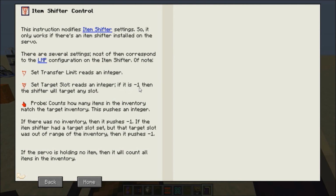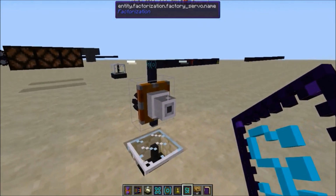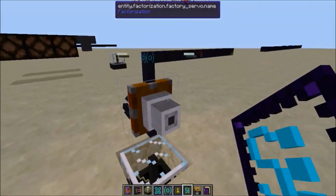And if the value is -1, then the shifter would target any slot. And finally, the probe. The probe counts how many items in the inventory match the target inventory, and then it pushes an integer. If there was no inventory, then it pushes -1. If the item shifter had a target slot set, but that target slot was out of range of the inventory, then it pushes a -1. And if the servo is holding no item, then it will count all of the items in the inventory. Okay, like I said, this one uses everything that I've used so far, so I will be using everything.